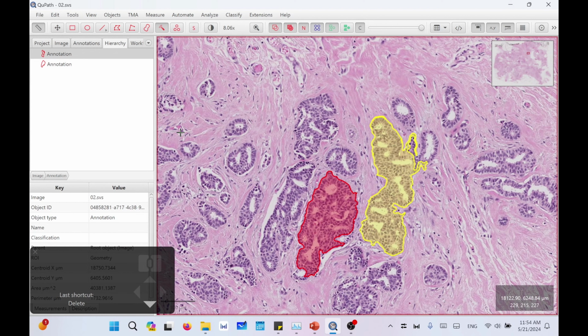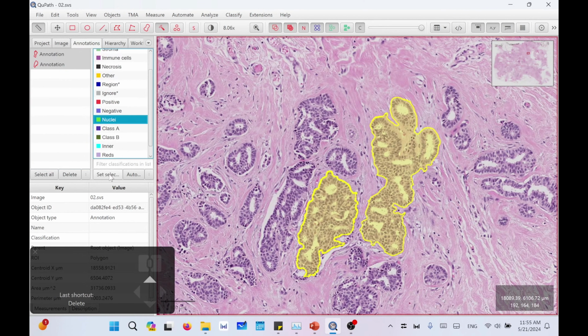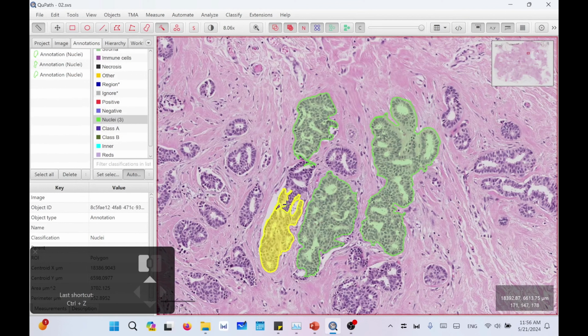This also. We can also select from inside to outside this region. If you go to the annotation, you will need to set this annotation to a specific class. So for example, let's select both of them, then select nuclei and press set selection. You can press on auto for the future, so they can be automatically classified as nuclei. So if you select that part, it's nuclei, and that part also is nuclei, that region, that region, that region, and this region, this also.